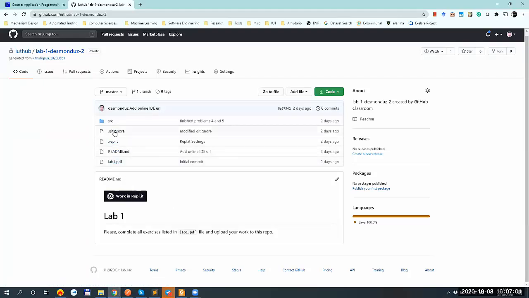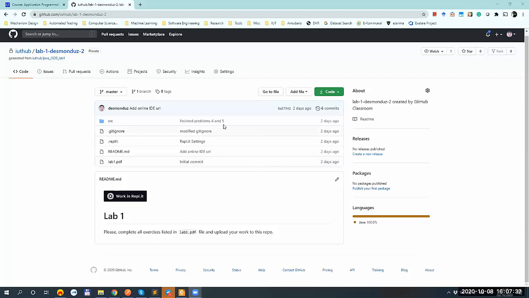Okay, so the point here is, obviously you don't see this source folder. You're going to see some files here, and you'll find this lab1.pdf file here. That is what you're going to see on your computer the first time, right? Do you see this kind of screen on your computer? Yes, I can. Everyone? Please, if you have any question, write it in the chat so we can be on the same page.